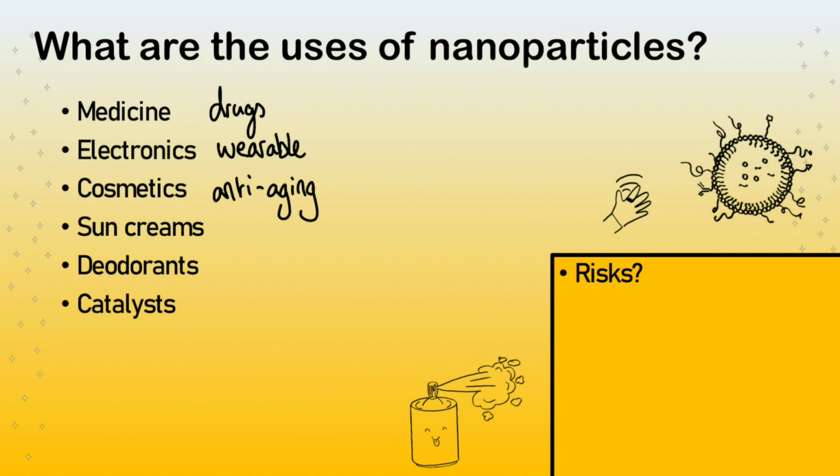Deodorant, perhaps it's got antibacterial action because of the structure being very small. It disrupts bacteria from being able to work, which eliminates some of the smell that would develop. And catalysts, again, we can create small structures which perhaps act as catalysts because of their structure, their small shape.